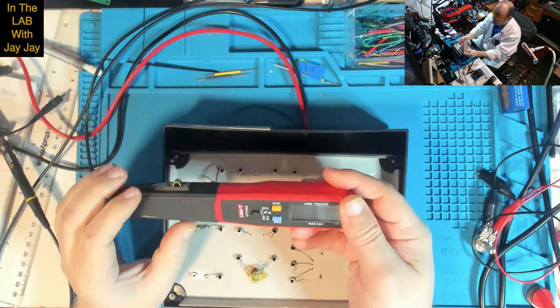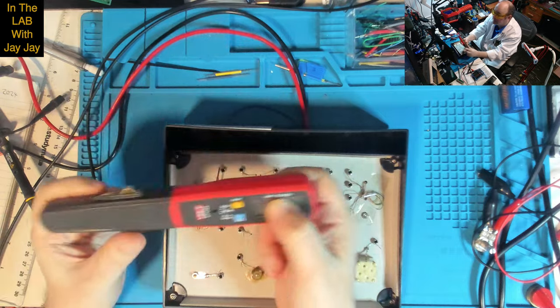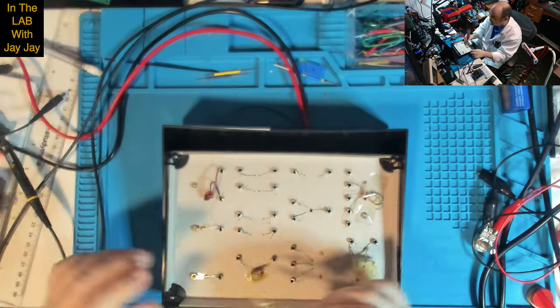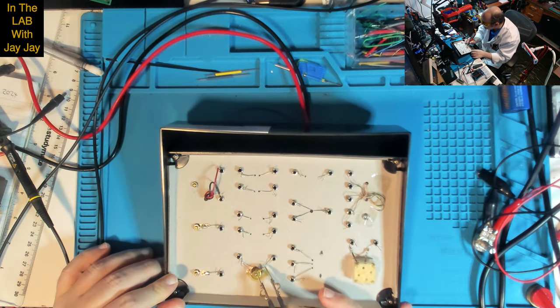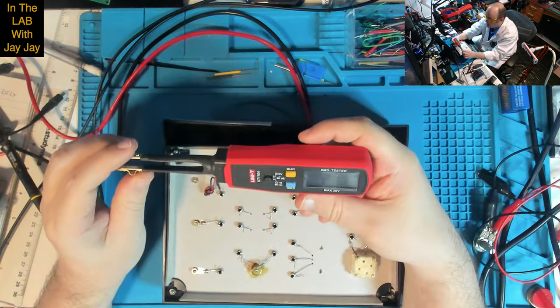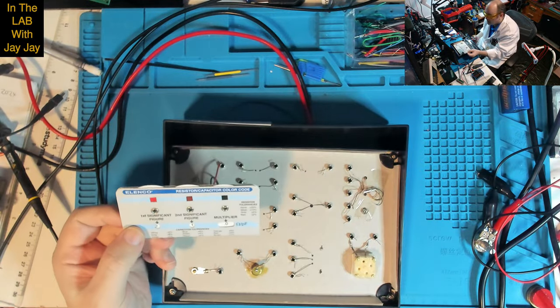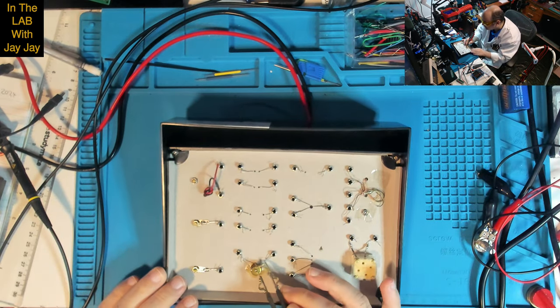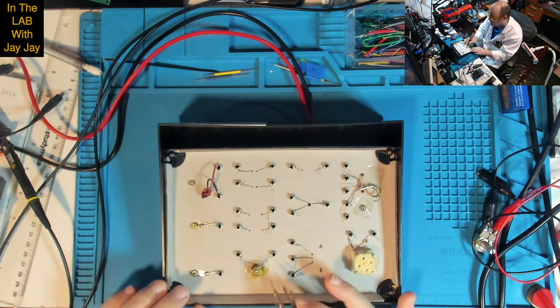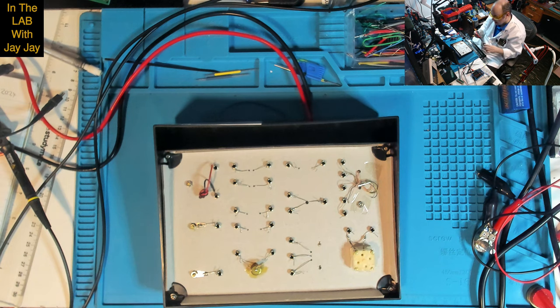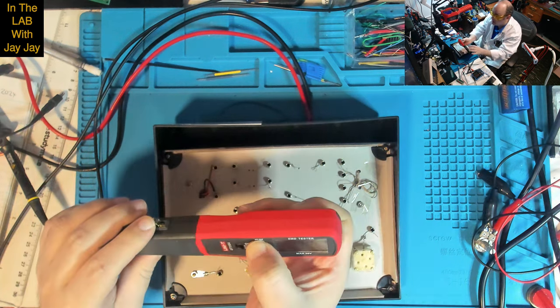But we can certainly crack some sort of meter to tell us about that. Let's try this guy. This is the Unity UT116A, which is an SMD tester, surface mount device tester. But basically it's a component tester, and it should be able to give us a reading. So it's on scan. So let's put it on scan and let's put it across that. And that says 27.1 ohms. So the 21 ohms is pretty close, isn't it? Let's give him one more reading. 27.2. So he wants to tell us 27 when we measure it.